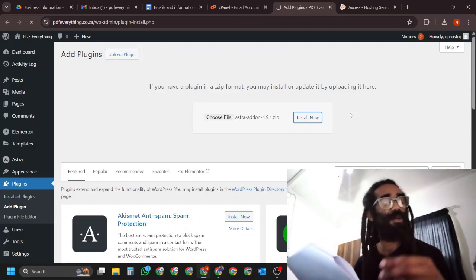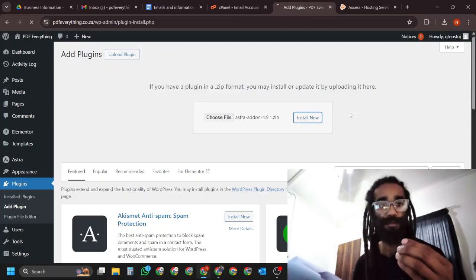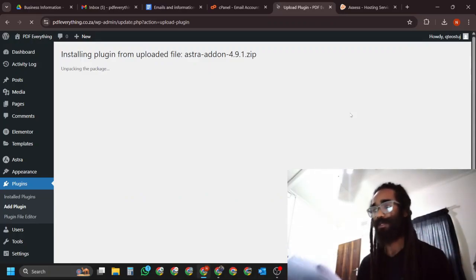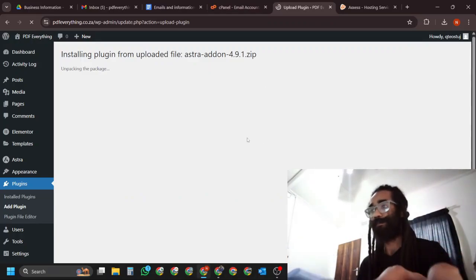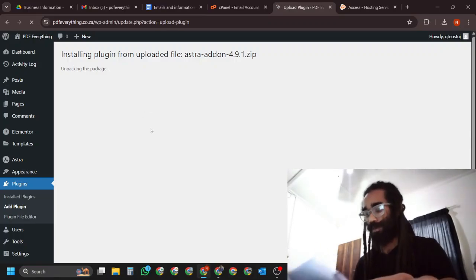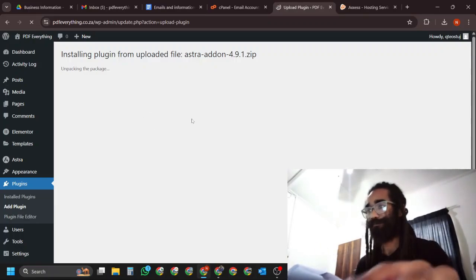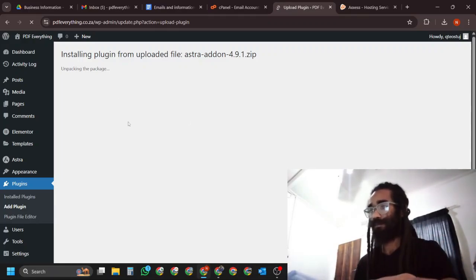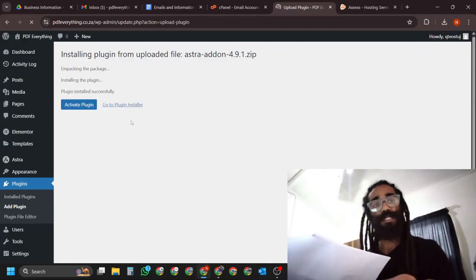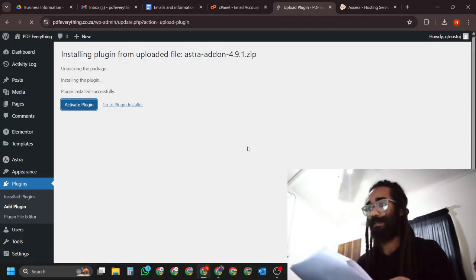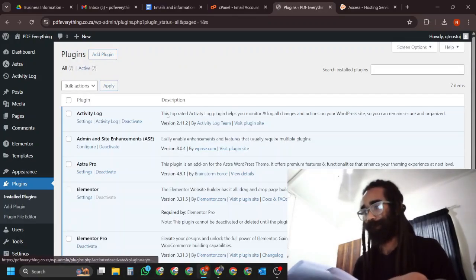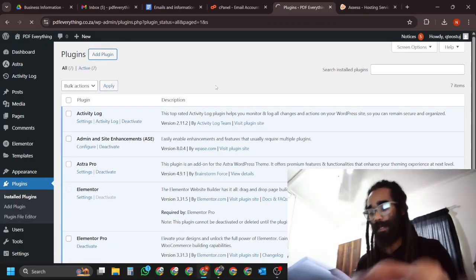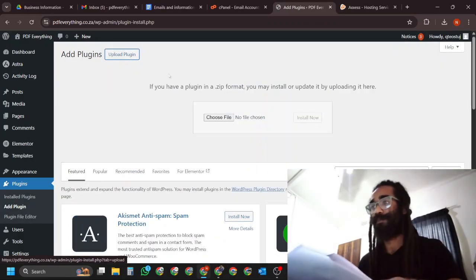So now not only are we going to have the basic features available to our theme, but we're going to be able to add all the extras as well. Alright, so very important. So we are just going to install this. And then obviously when it's done, we'll just click activate. Boom, and then it's activated. Very simple. Add plugin, onto the next one.